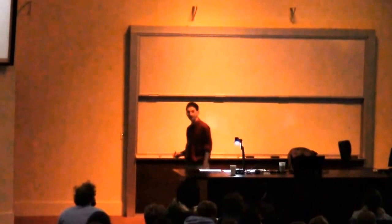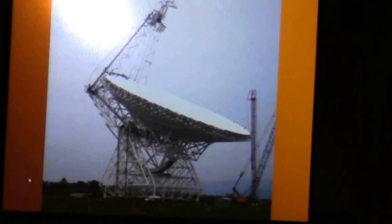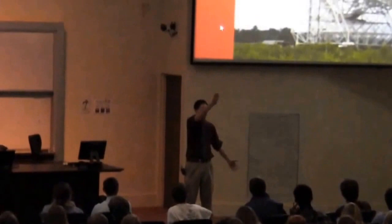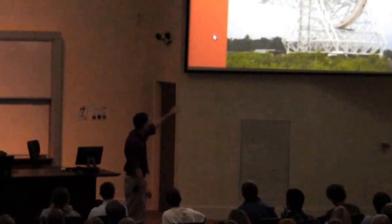It's the largest moving thing on land — period. Not just the largest moving telescope, the largest moving thing on land. Aircraft carriers move and they're bigger than this, but that's about it. All sorts of nifty features to this telescope. First of all, it's built on the azimuth system — on a ring that rotates — with just one angle pivot. So if you want to track a source across the sky, you've got to pivot as you're rotating, and it requires a computer. But we have computers these days. They built this in the altitude-azimuth system.